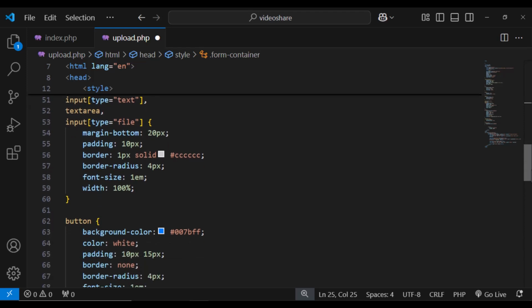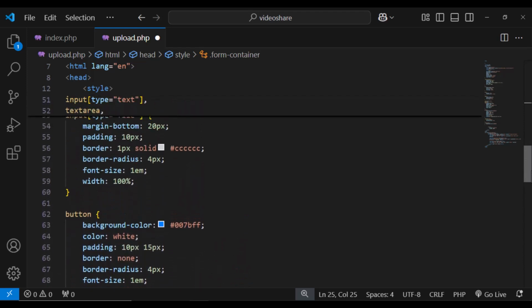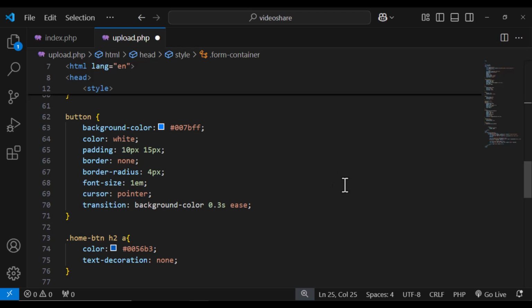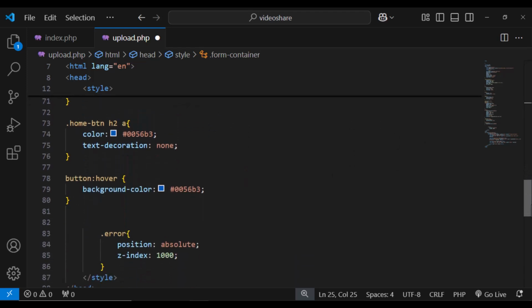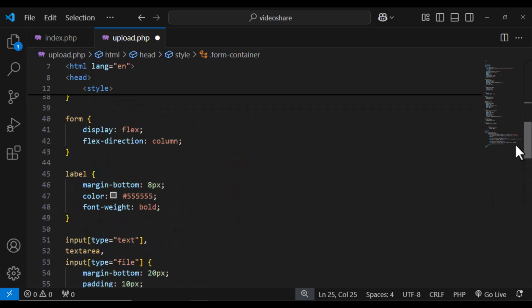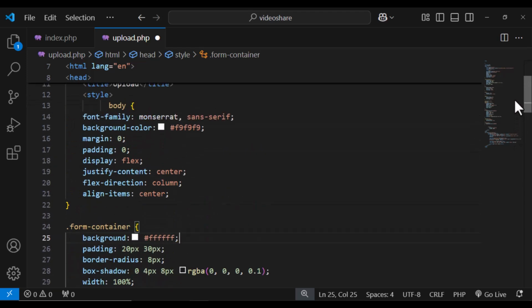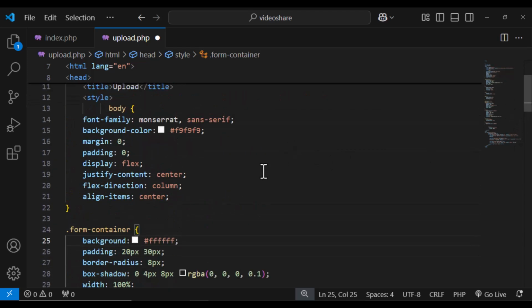I am not going to explain it because this is not a CSS tutorial. It's a PHP tutorial. All right, now let me do it again so that you will be able to get it very well. So just pause.